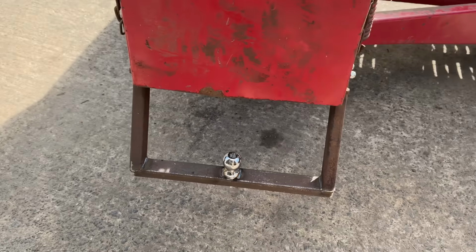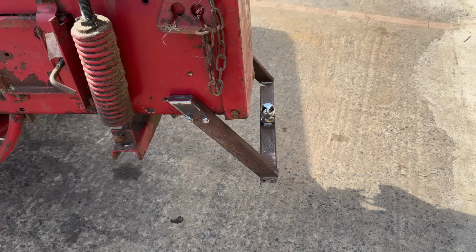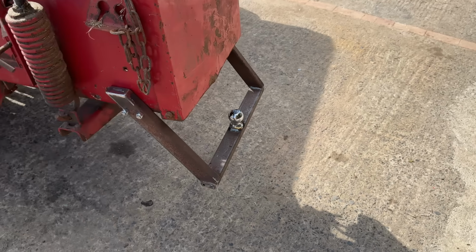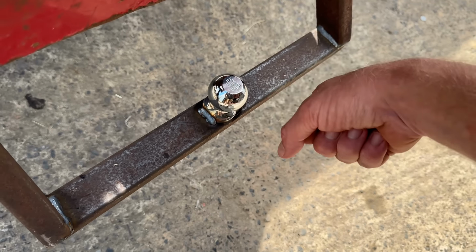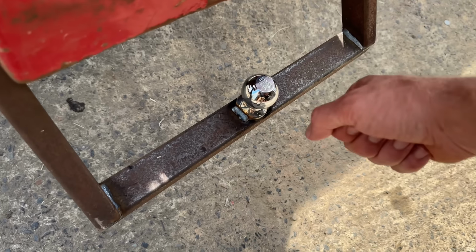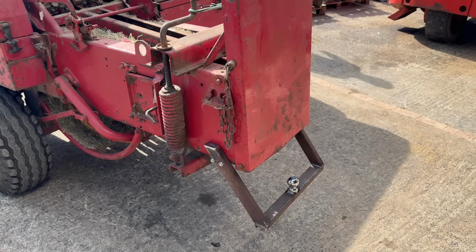Now that is proper, absolutely perfect. It's out of the way, it's tidy but easy to use. And when you put your crook on top, you don't end up, you know, cracking your knuckles on what's above. Well, hopefully anyway. So all ready to go for tomorrow now. Right, so in a flash, we'll be in a field, ready to go baling, which is tomorrow, but today for you guys. Anyway, here we go.